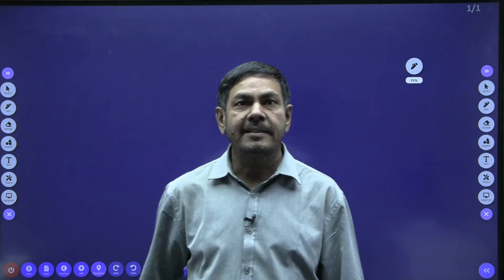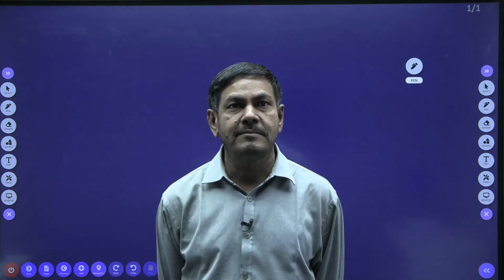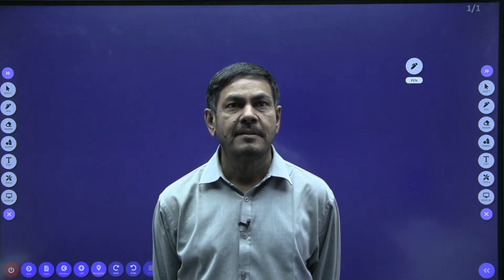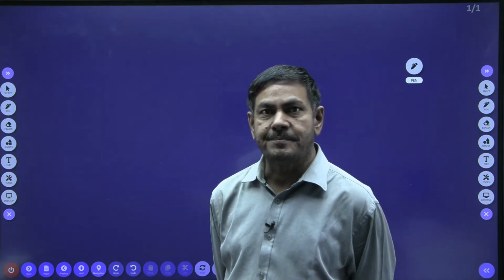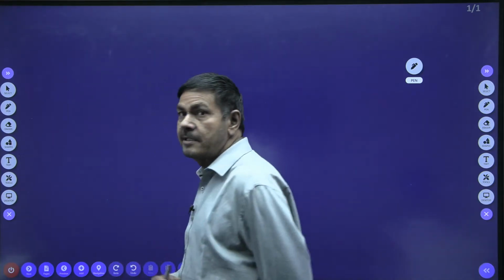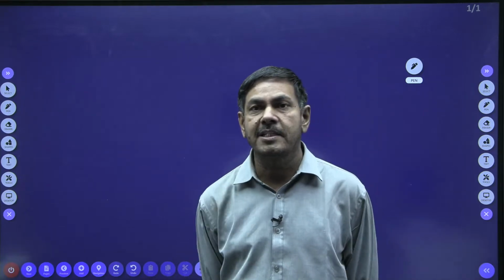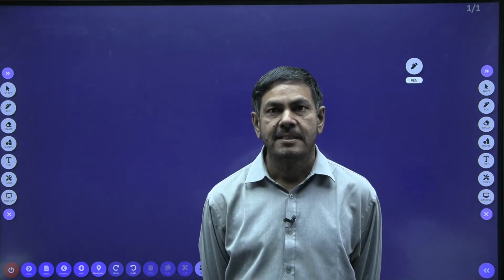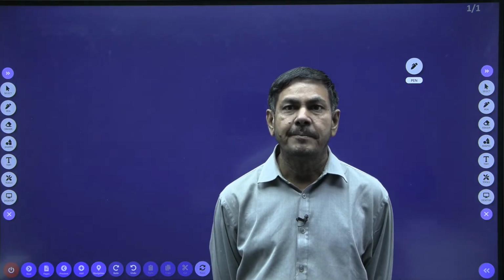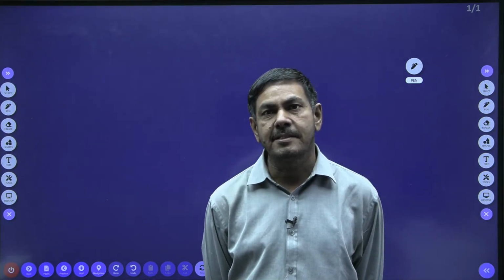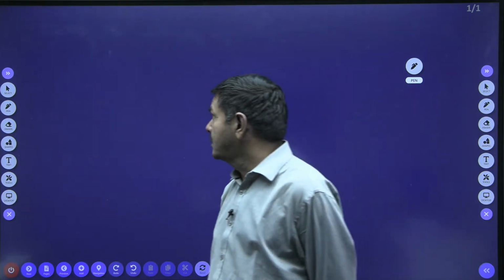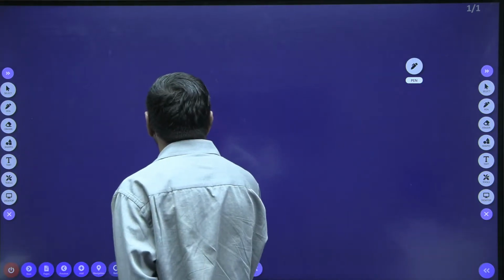Yes, I would like to explain what is Norton's theorem and problems related to Norton's theorem. I will do that now. This theorem is also not given much importance in the GATE. Suppose you are asked, you can do that now. Even in PSUs also, we are not finding it asked that frequently, but it is better to learn Norton's theorem also.